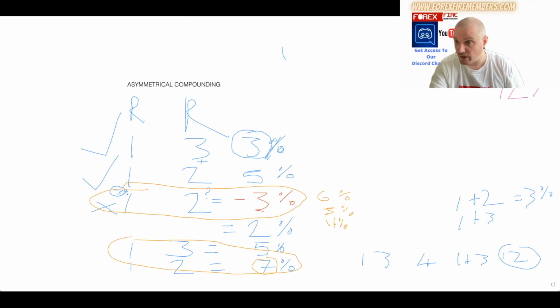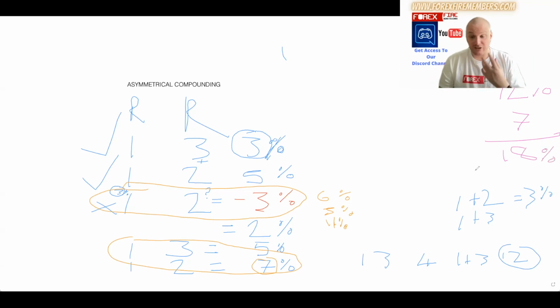The 12% that you've won on that one trade plus the 7% you've banked is going to give you 18%. Now, do you see the power in that? It's just a numbers game, and all it takes is just 1 or 2 trades to come in.